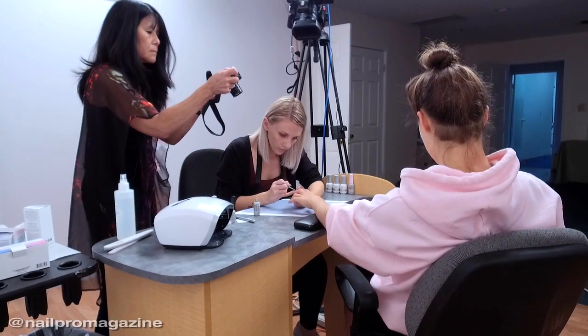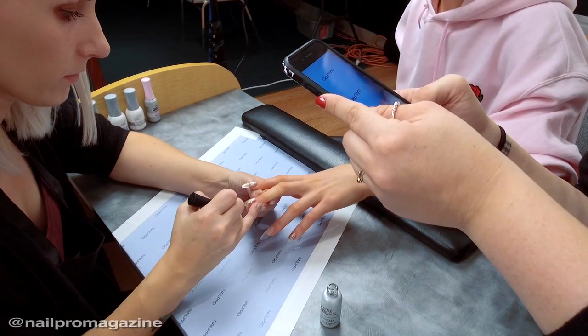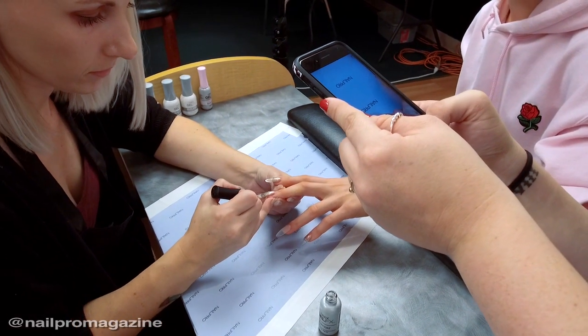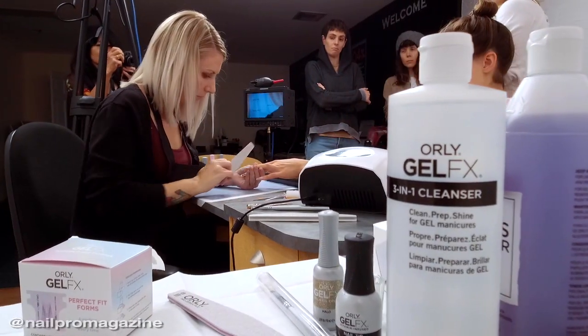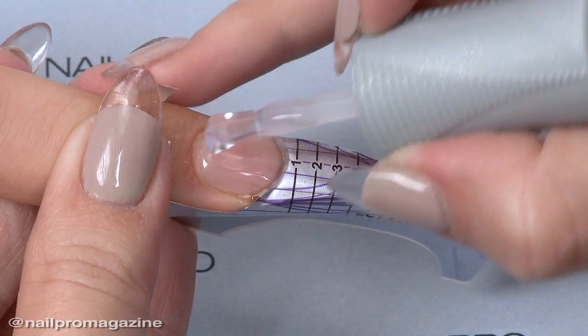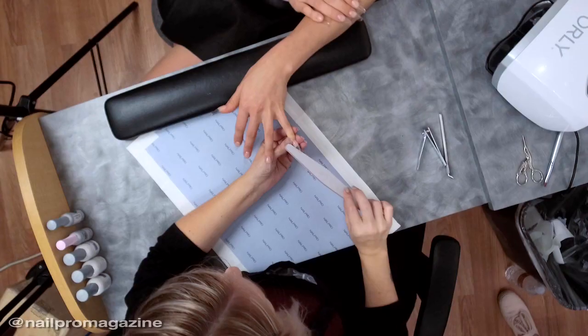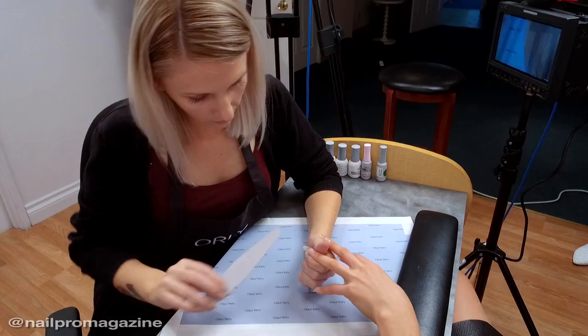I think this product is easier to use because, besides the convenience of having it all in one bottle, it brings out a new factor for nail technicians who are intimidated by regular hard gel. It's not as intimidating being in the bottle, and when you see the application — knowing you can do basic simple brush strokes and then adding more to it and watching it self-level — I think it just makes it seem easier.